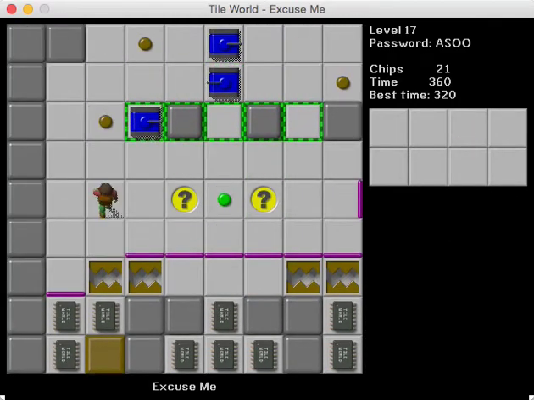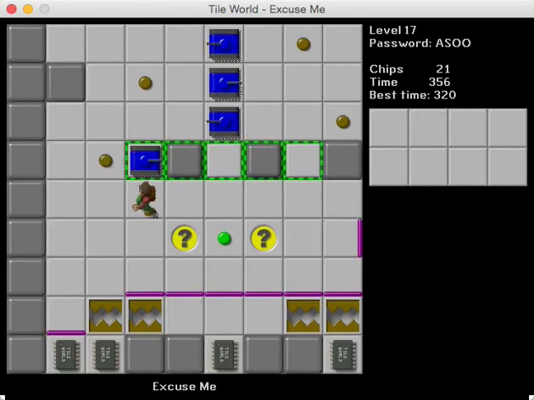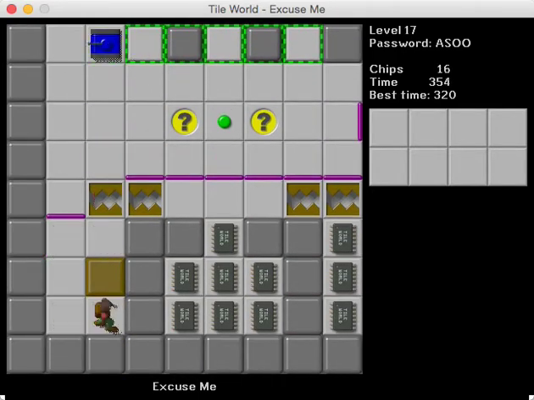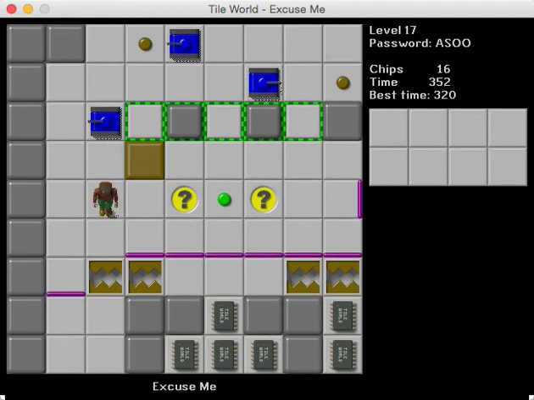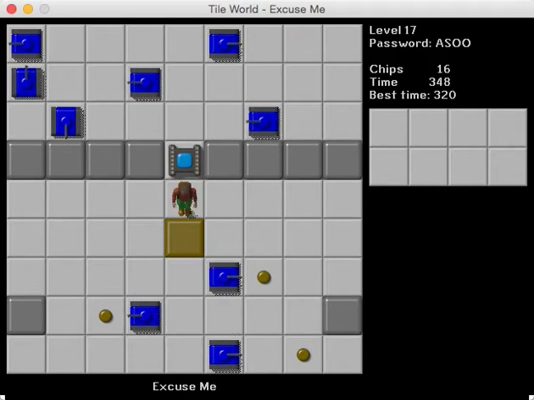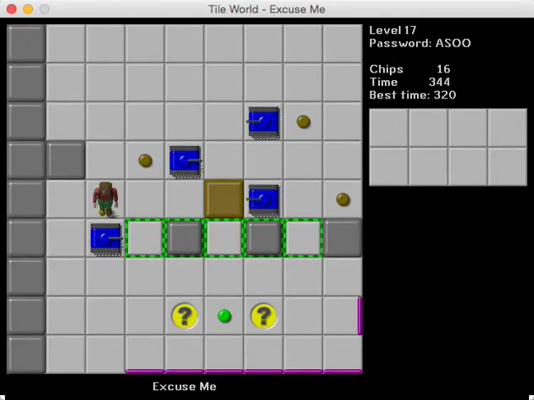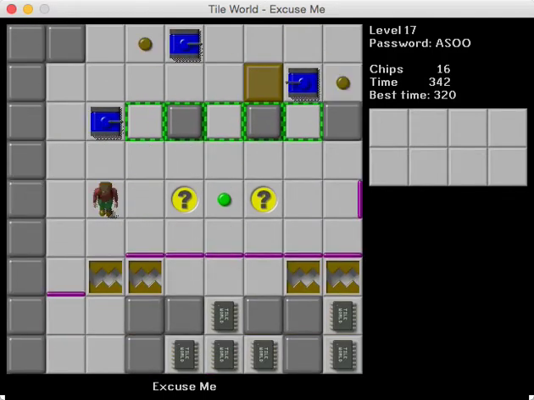Alright, and so here, the hint says traps and buttons are connected vertically, so you have to go for this first one first. Well, not that you couldn't go for the other ones, but then you just have to go over here and press down, and then just go around and get this guy. Pretty simple.